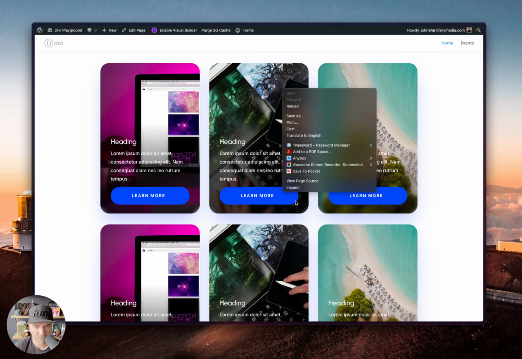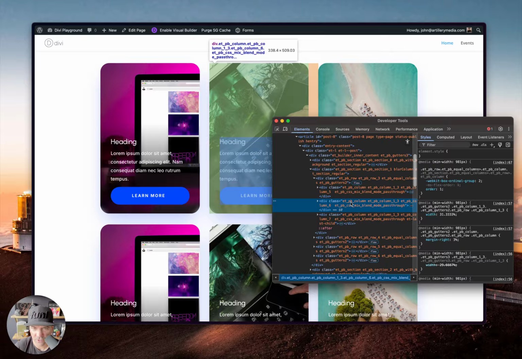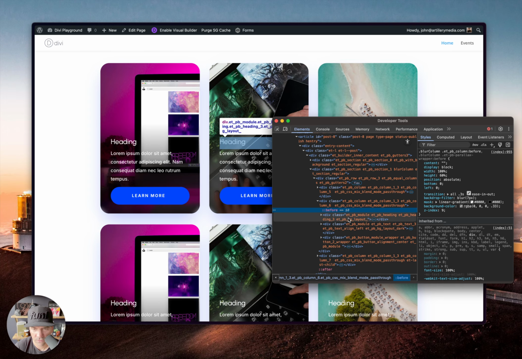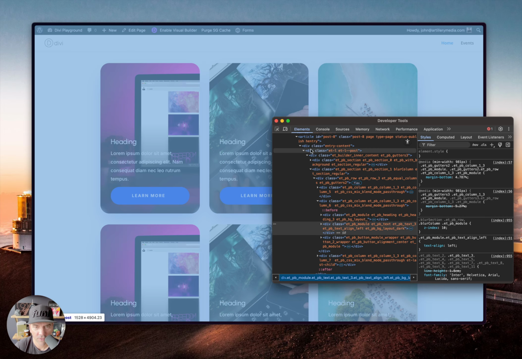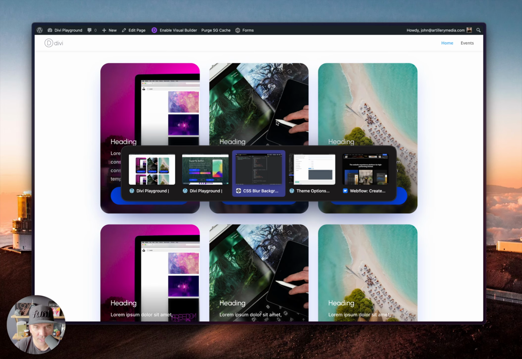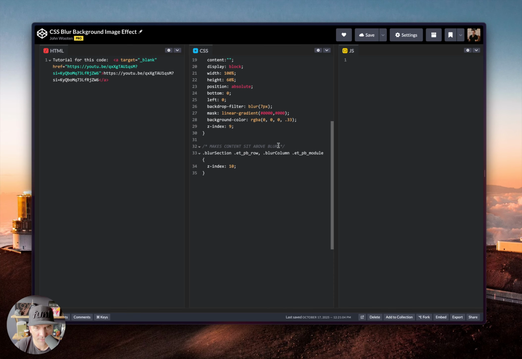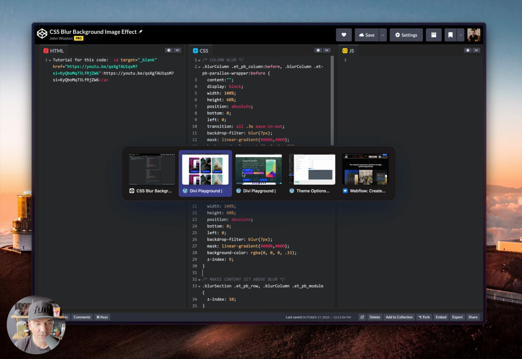And then that last bit, let me go in here and show you that last bit. We're just setting the Z index to 10. If I take this off, you'll see that now my content sits underneath the blur, which is probably not what you want. So we want to make sure we have that last line in here, this guy down here, which makes content sit above blur. All right, so that's how you add it.